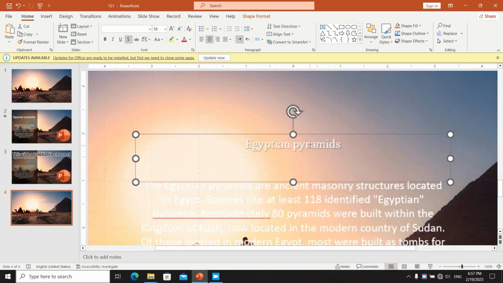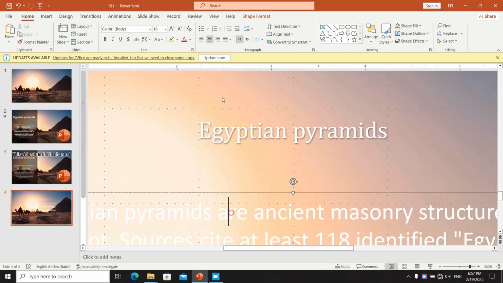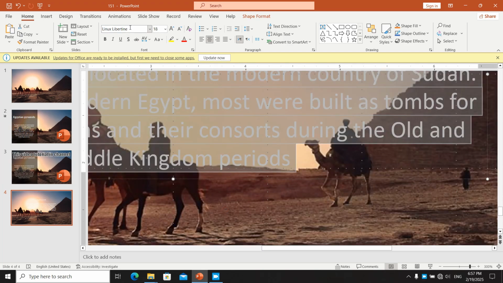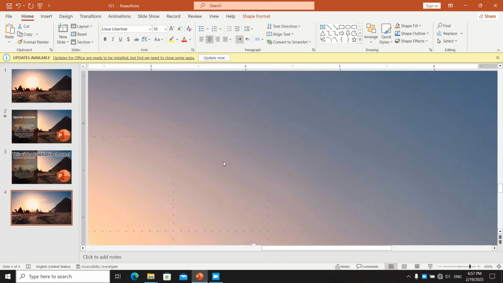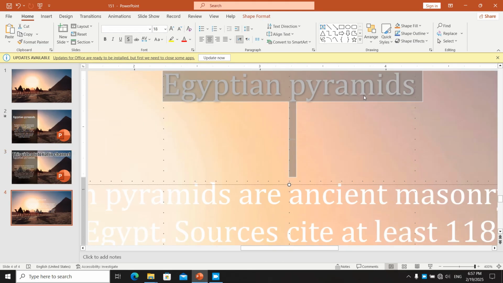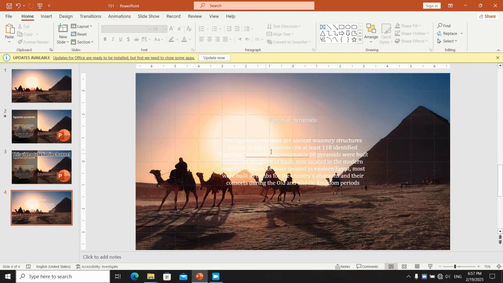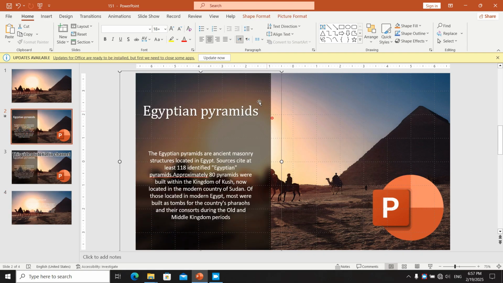Okay, we have the text, but as you can see, this text is different from this text. Why? Because its font is different. It's this font. We are going to set it to both of them. And also it has an effect. What effect? It has a little shadow, if you see, that comes from these effects. Okay. Now we have our text.